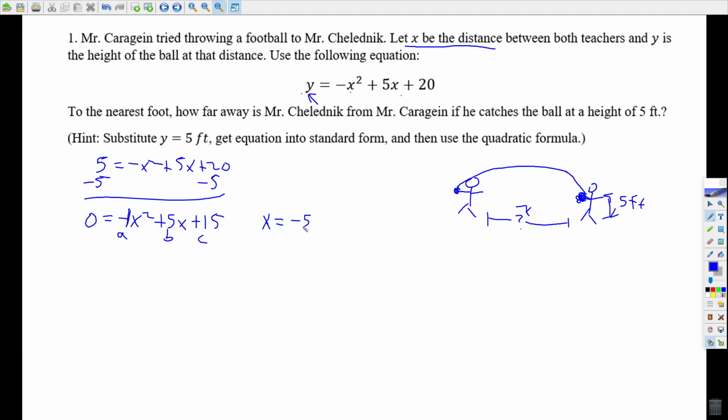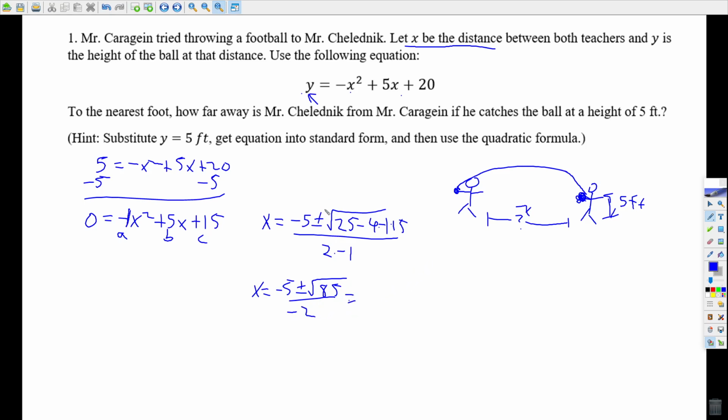So we're going to do negative B, which is negative 5, plus or minus the square root of B squared, which is 25, 5 squared, minus 4 times A, which is negative 1, times C, which is 15, all over 2 times negative 1. Careful with that negative 1. It's showing up quite a bit. So it looks like inside here we're going to have 60 plus 25. So that's going to be 85. So negative 5 plus or minus the square root of 85. You can go ahead and multiply that out because you get a positive 60 between these three and adding 25 to it. The bottom's negative 2.